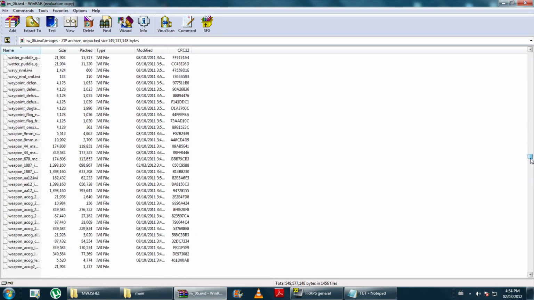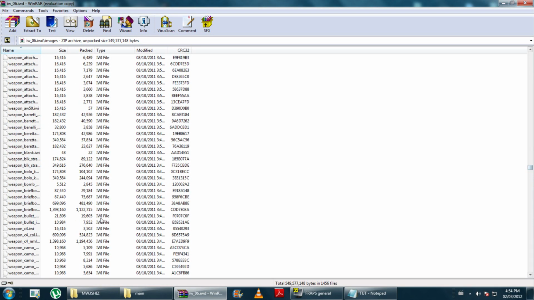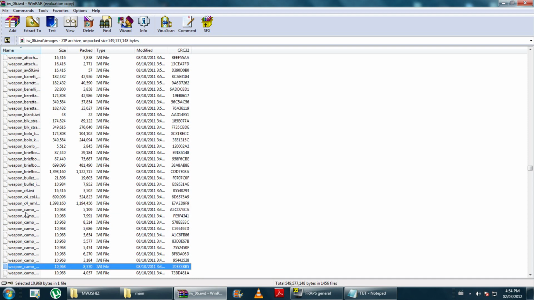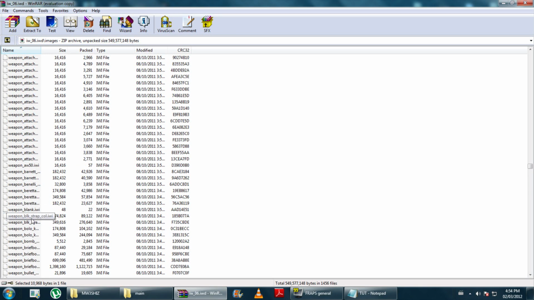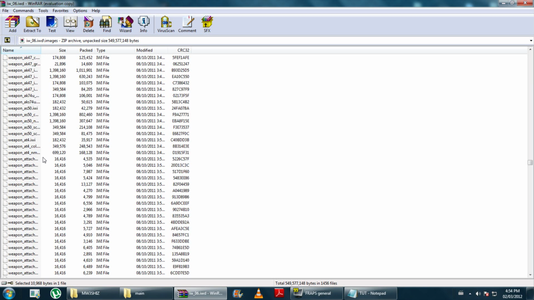So you're going to want to scroll down to about halfway, and as you can see, here are the camos, but for this video, I'm going to be changing the sole gun texture. So that's just like the actual texture, what the gun looks like in the game, without a camo on it. And then you can put camos on and it will overlay the custom design that you've made.